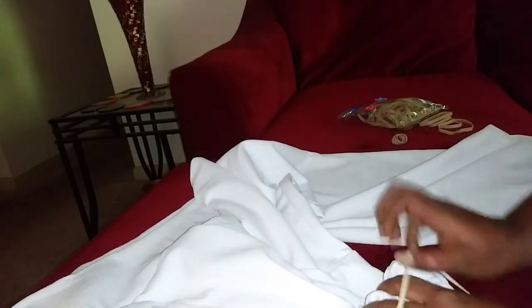For these, those other ones I was trying to do patterns, these I'm just going to bunch them up, because I don't want the video to be too long. But also, with a lot of dyeing, guys, you're supposed to treat the fabric first. This fabric is new. I'm not even washing it. They have something called soda ash. You could treat it before. I don't treat it. It still works. Now, whether it's going to last as long as the garments that have been treated with the soda ash, I don't know. But it's definitely going to work.